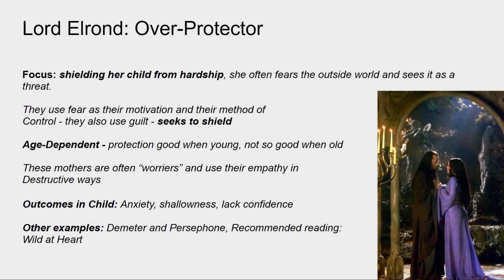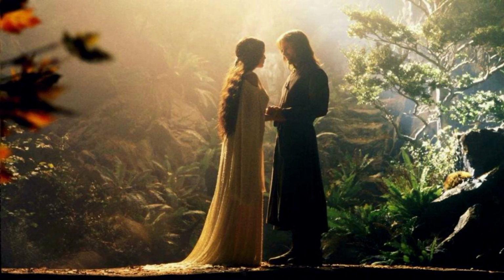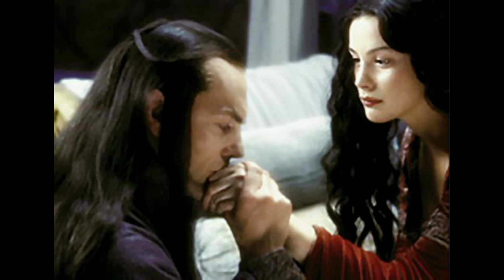And so Lord Elrond, I'm not going to go into the story too much because I assume many of you already know it, but Arwen has really felt strongly that she's supposed to marry Strider. And who wouldn't? But so Aragorn or Strider is really what she feels is her destiny, and he just lays it on thick about how much suffering this is going to bring to her. And I know I've done that in my children's lives sometimes. Like my son just decided to start playing football, and I definitely listed all the things that could happen.